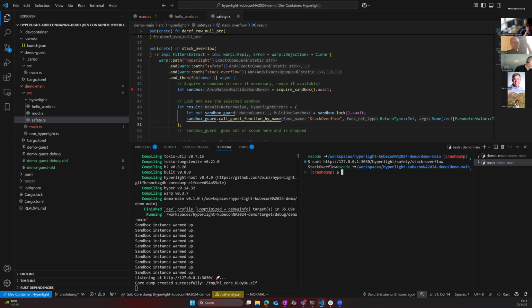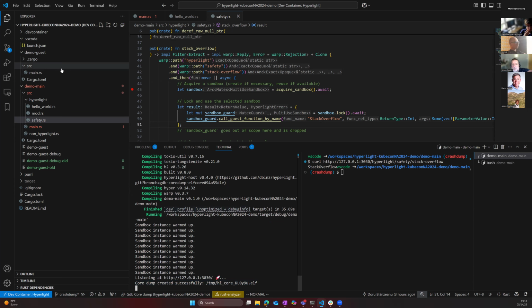Okay, so as you can see, we got a message here that the core dump was created and the sandbox actually crashed. This is still work in progress. It doesn't have the necessary messages to point that out. So anything besides this, this is the only thing that is printed at the moment.